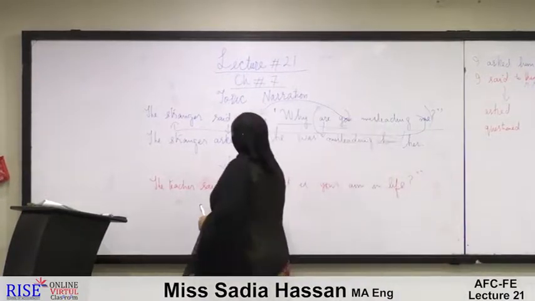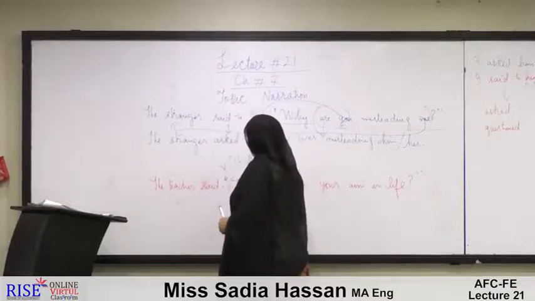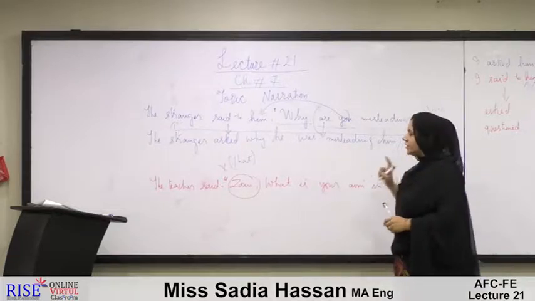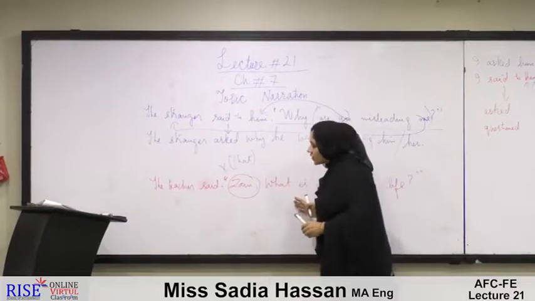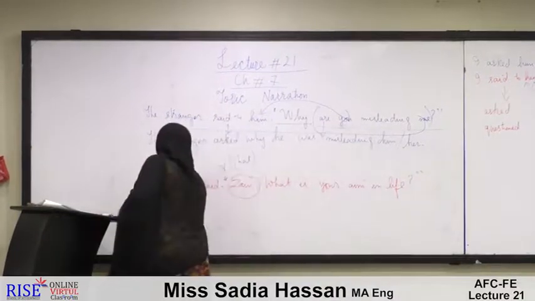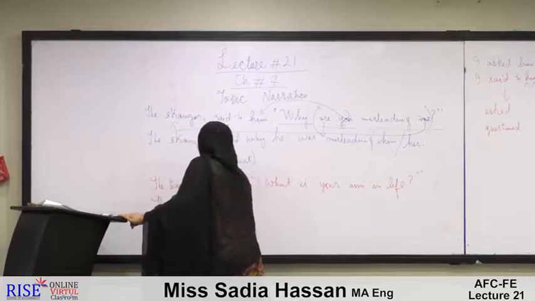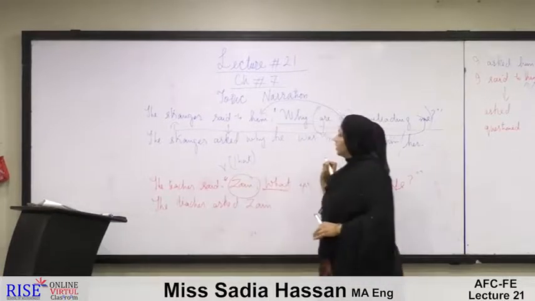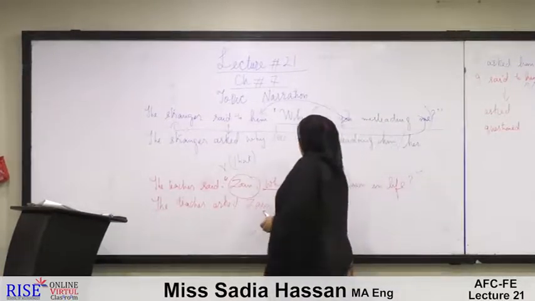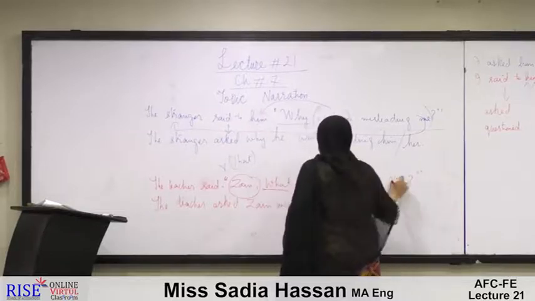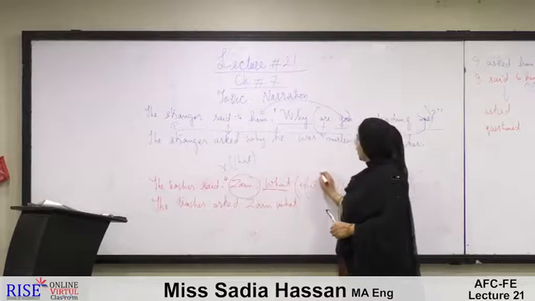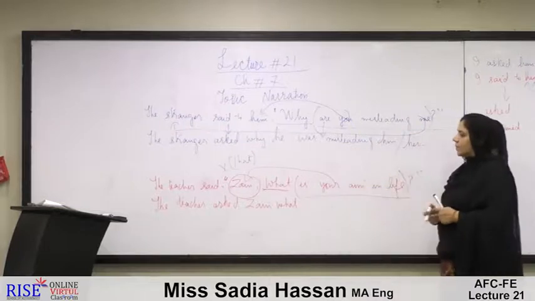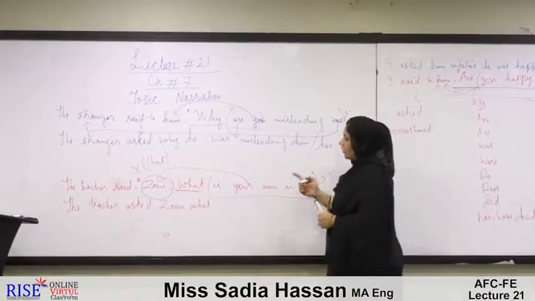Fine. See, this is actually the object of reporting speech. Whenever the object is within the reported speech, we always drag it outside. For example, the teacher asked Zan. Now this is a WH family, we keep it unchanged. What? This is what we are going to change now. Okay? You will be changed according to Zan. Why? Because Zan is an object and you is a second person pronoun. Second person pronoun changes according to object.